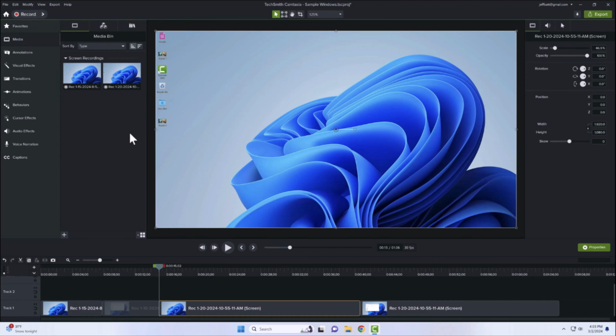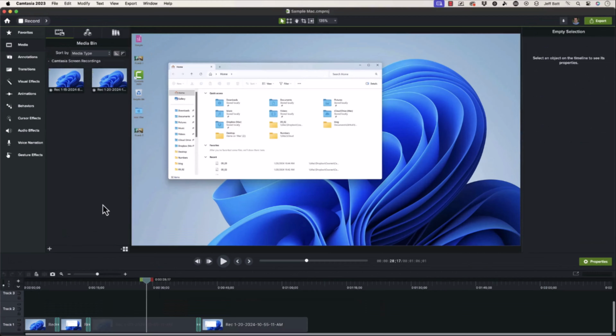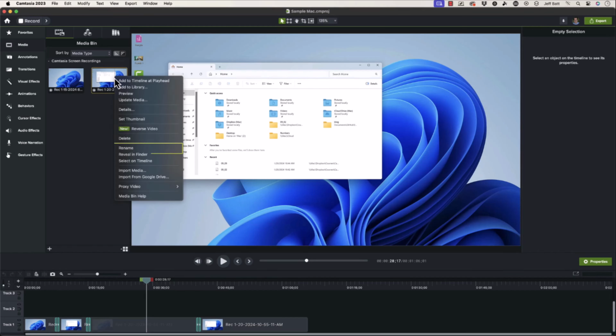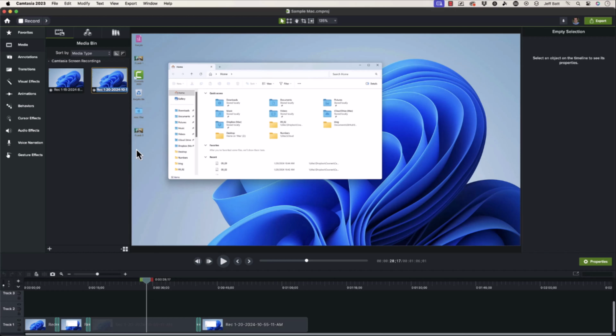You can also rename files in your media bin, which helps you identify media easier. The renaming comes in handy, especially with screen recordings which are auto-named. At the moment, this can only be done on a Mac. Go in your media files on a Mac, right-click, and then select Rename. This feature will be coming to the Windows version in a future release.